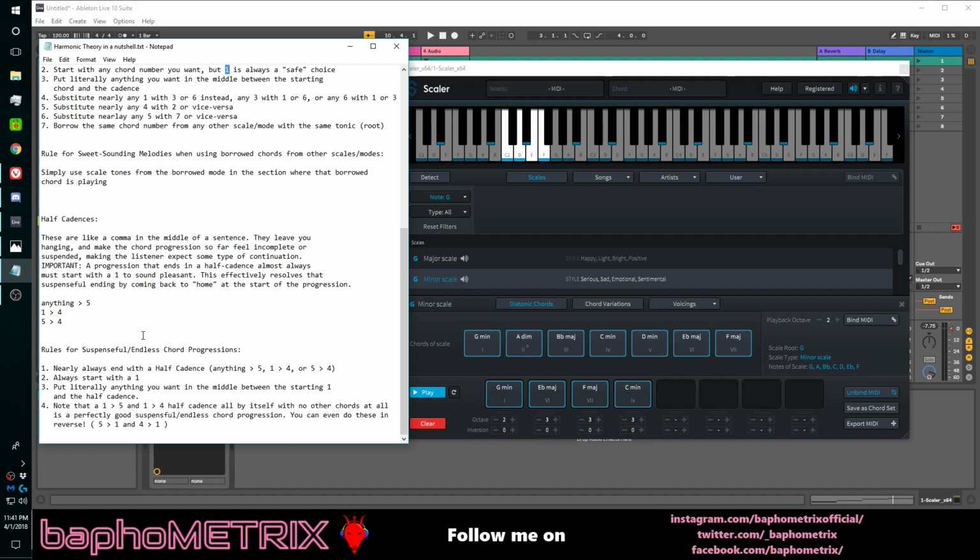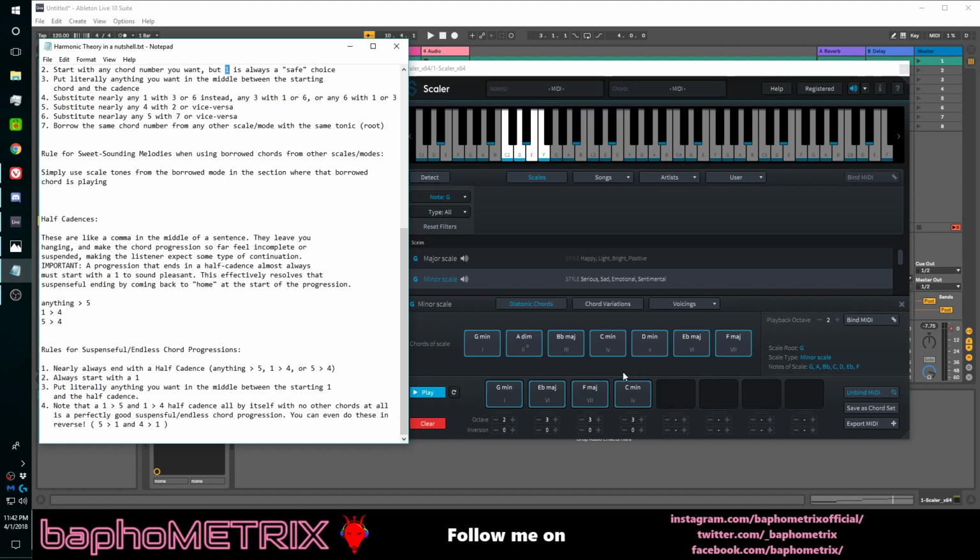But in a suspenseful, endless chord progression, you pretty much always have to start with a 1, because it's the start of the chord progression that is your home base, that is the center, that tells listeners what the key of the song is, right? And what the root note is.